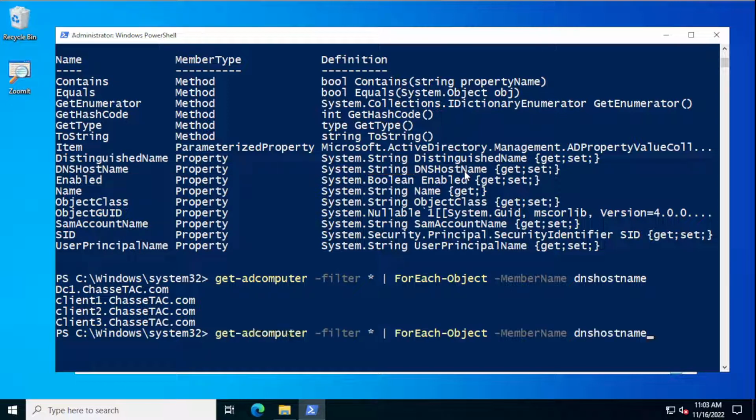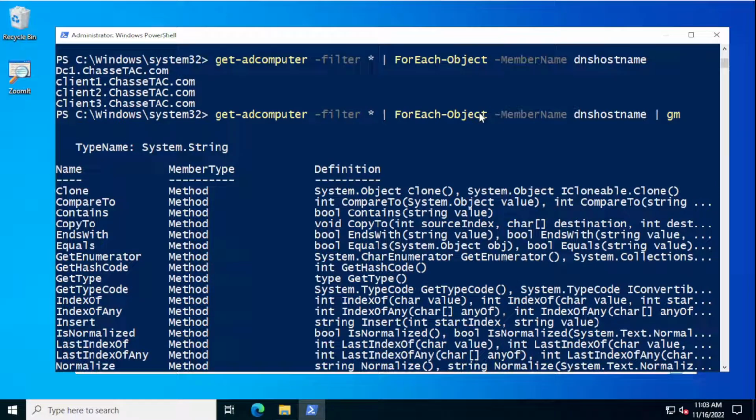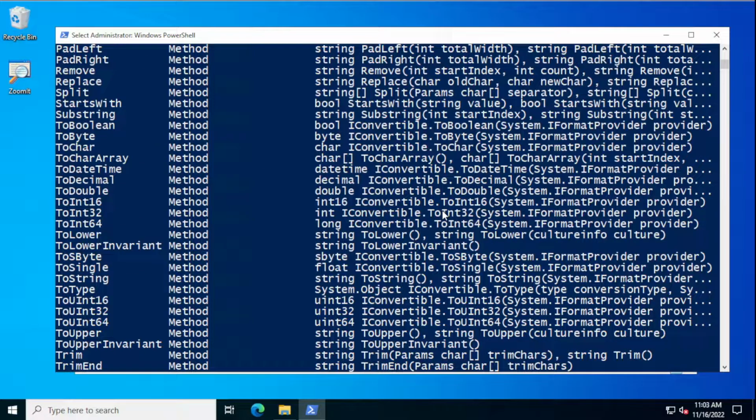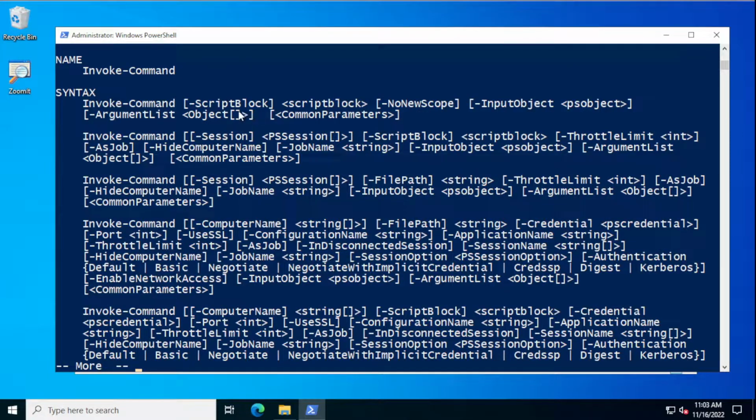So if I take this and pipe it to Get-Member, I should see that this is producing strings into the pipeline. And like I said earlier, if I look at the help on Invoke-Command, ComputerName, where is it?